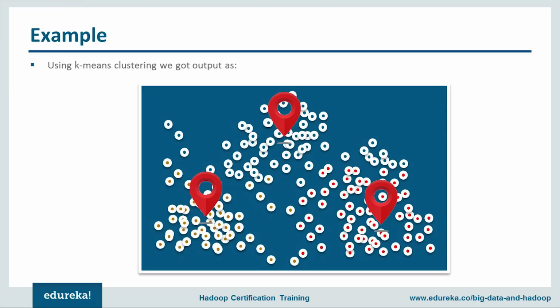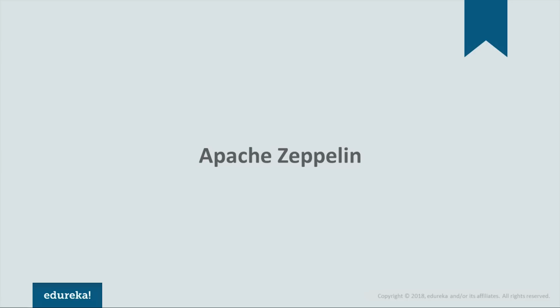And there it is. So we have formed 3 clusters. You can see the brown dots are one cluster, and the blue dots are one cluster, and the red dots are one cluster. And we have set up schools in the center points of each cluster. So here is one, and here is yet another one. So this is where I need to set my schools up so that my students do not have to travel that much. So that was all about k-means, and now let's talk about Apache Zeppelin.